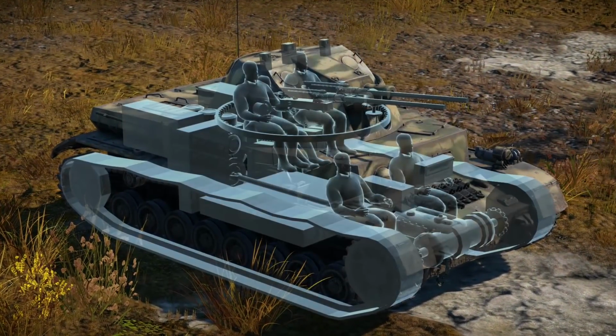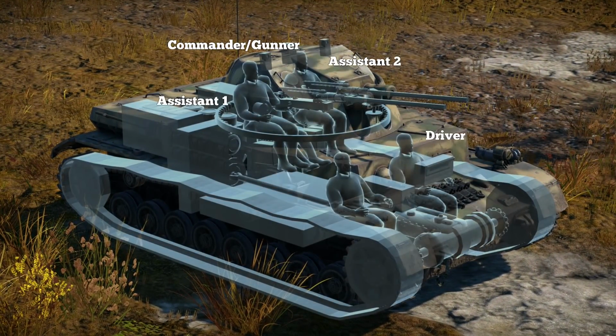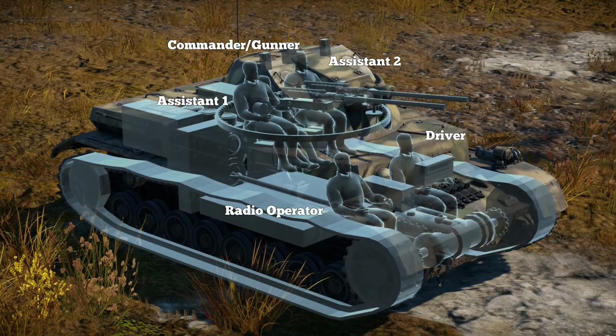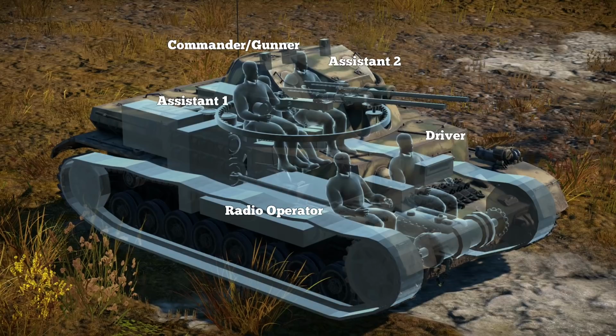The crew consisted of a commander/gunner, 2 gunner assistants, a driver, and a radio operator. The positions of the radio operator and the driver were the same as in the original Panzer IV. The remaining 3 crew members were positioned in the turret. The commander-gunner was positioned in the middle, behind the main guns, whilst the gunner assistants were placed to the left and right in front of him.